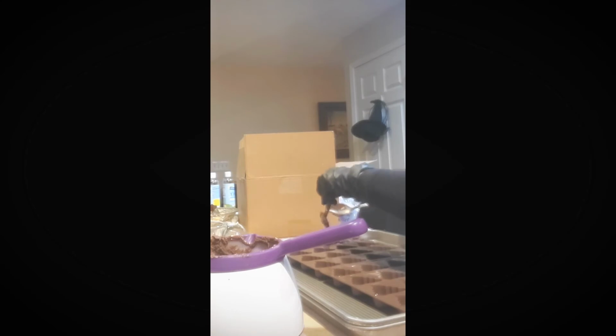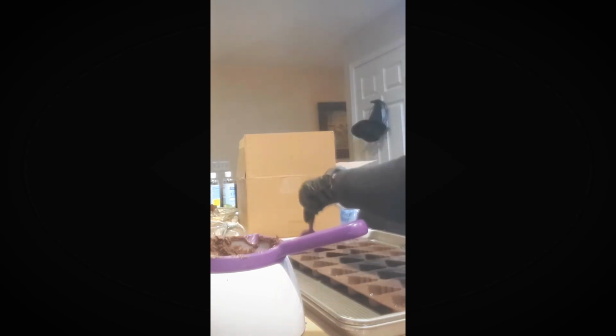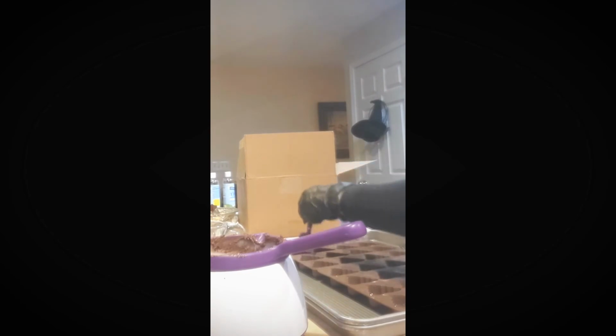Press it down in there. It's not like chocolate that runs in. I don't know what it's going to look like. But hey, Friday, right? I'm just going to take like one spoonful for each one. Now this is going to be a gram. Each. I'm gonna clean these up.